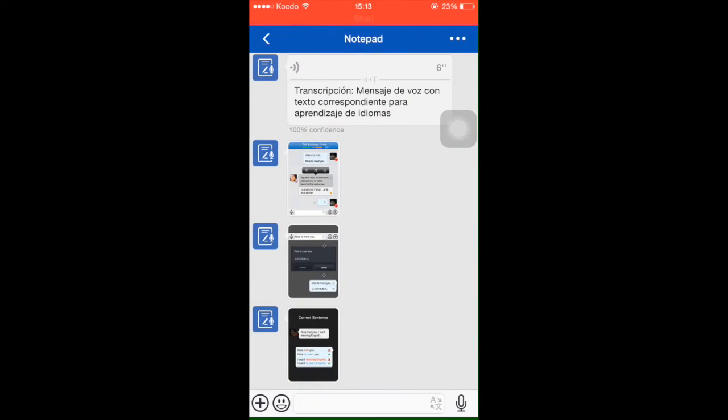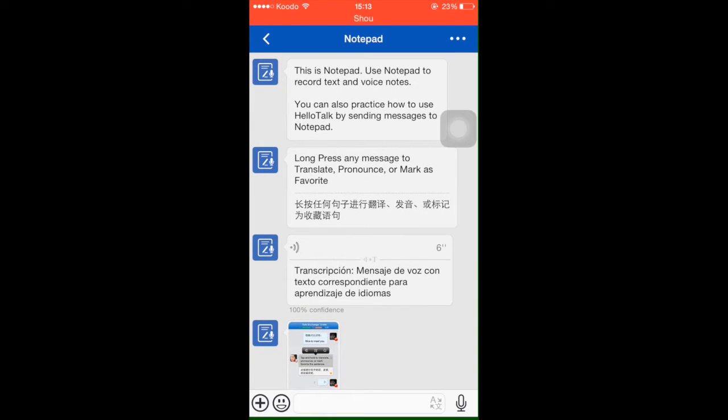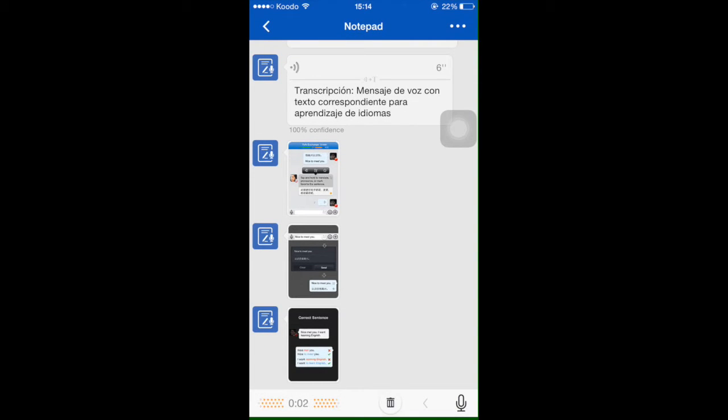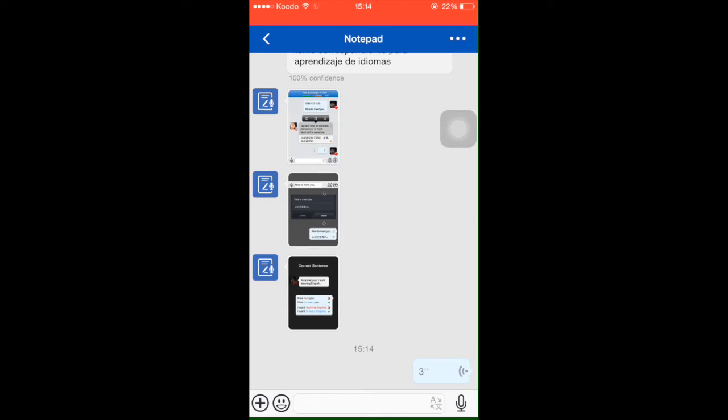And the last one is Notepad. So this is how you can communicate with HelloTalk. And it also means you can practice as well. So if you want to practice sending a message, or seeing, say for example, let's record one. So, hello, how are you? Comes up, and it will read it out. And what you can do is message to writing. Ta-da! It's amazing. And you can just do this all day long to yourself if you wanted to. How about we try it in German?